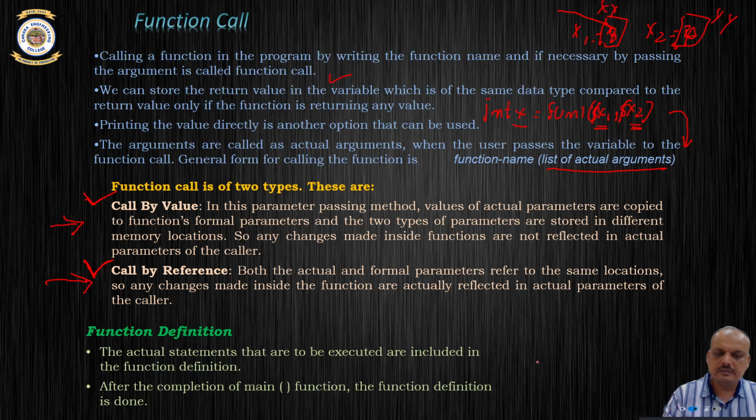Okay. Next comes the function definition part. The function definition part is where you write the actual functionality of the function. Normally the functions are defined or coded after the main program. So you fellows have already seen how to write a main code. A function definition is another function where the name of the function is not main, it's something else.